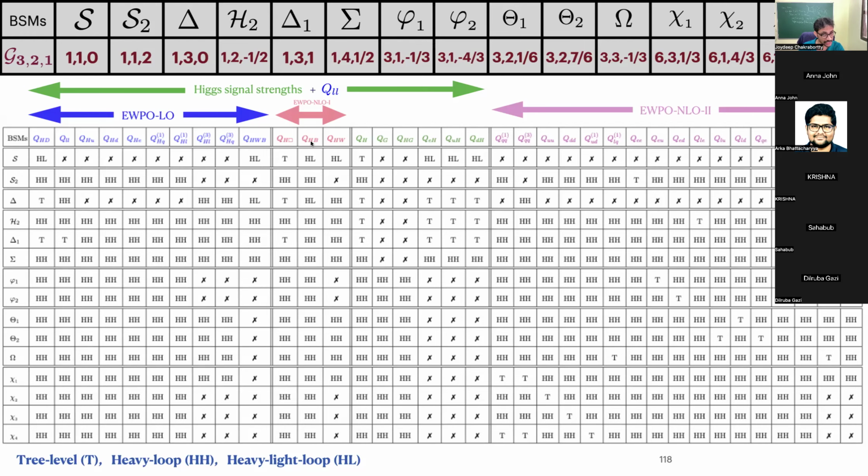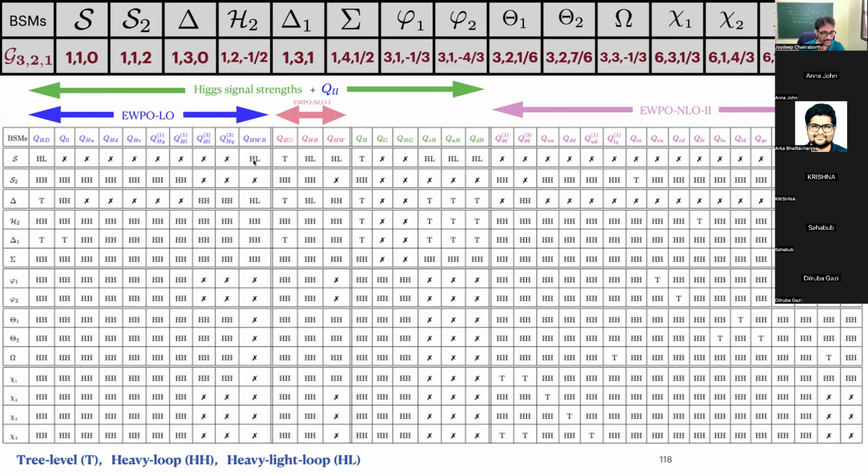This operator is not generated at tree level for this model, and also not through the heavy propagator loop, but through the heavy-light propagator. That means in the loop you have a heavy singlet scalar and the standard model Higgs. Now you can see the importance of switching on this contribution. If you do not calculate it, you will be missing out the contribution of this operator even at the same order, right?